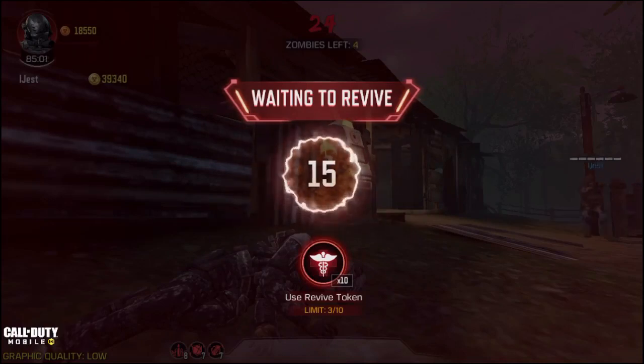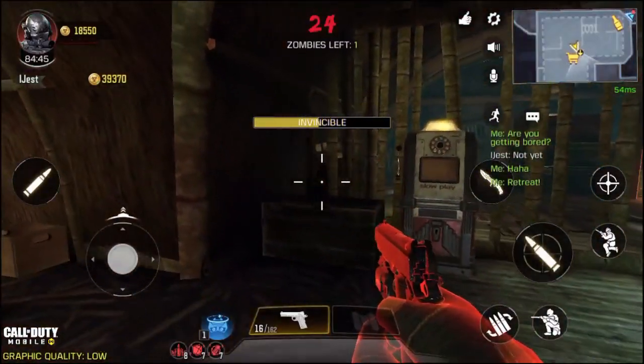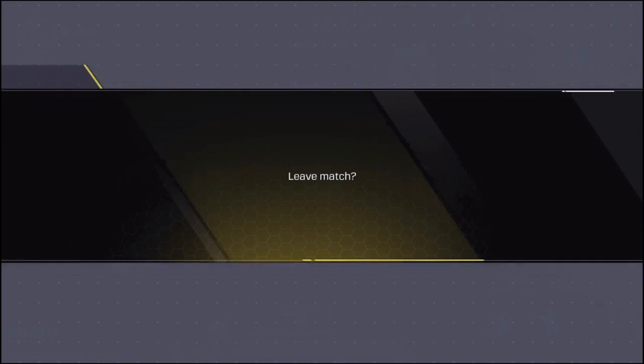Okay, now, how do I exit this? That's the question. Do I have to wait for it to revive? Okay, it looks like I'm gonna have to wait for it to get revived and then exit. Oh, no, don't revive me. Okay, so exit. Is it options? Quit. Oh, there we go. Leave match. Okay.